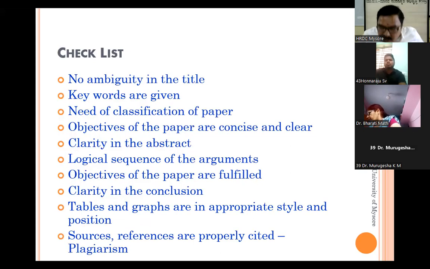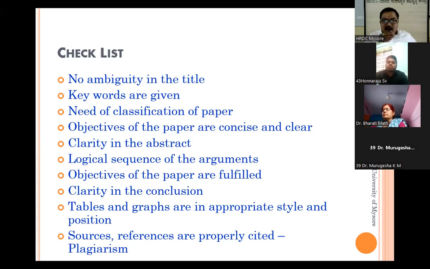Once you have completed the research article, once you have completed the draft analysis, first you go with checking these things. Is there any ambiguity in the title? Whether the keywords are identified and given or not. Classification of papers, JEL classification, you call it JEL classifications. So whether it comes under Q or A or E or M. If you give this classification, the chances of your paper being identified in that group, in that classification, are very, very high.